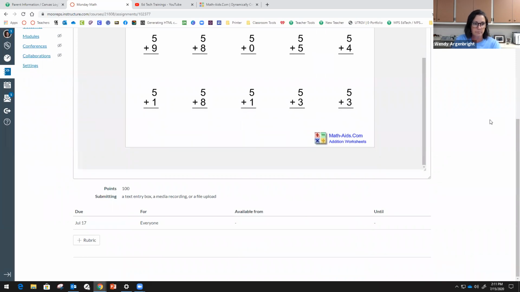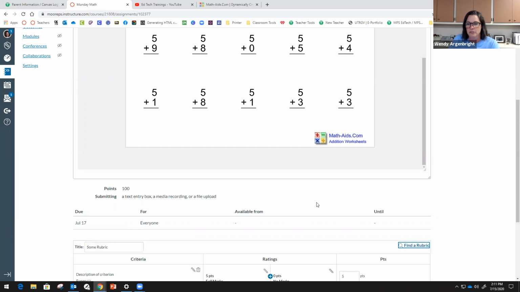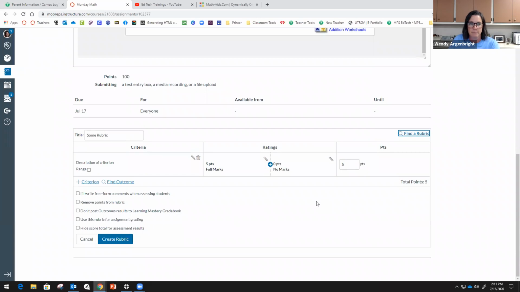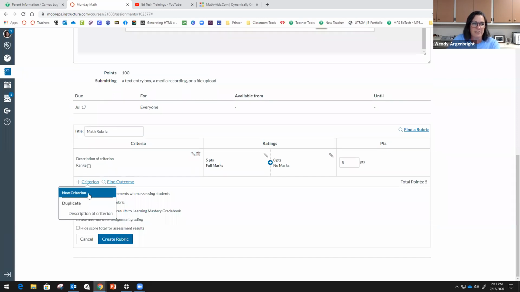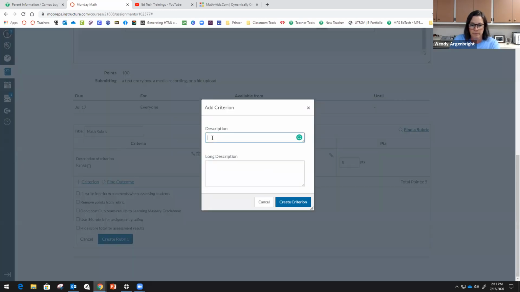All right, now we're going to do rubrics. We can add a rubric to any of our assignments, and you can create these using your own standard rubrics, or you can use standards-based grading. You can use the state standards in these as well. So let's just go over a few of them. We're going to call this our math rubric, and we can add criteria. Let's say the first criteria is going to be name. We want them to put a name on their paper.